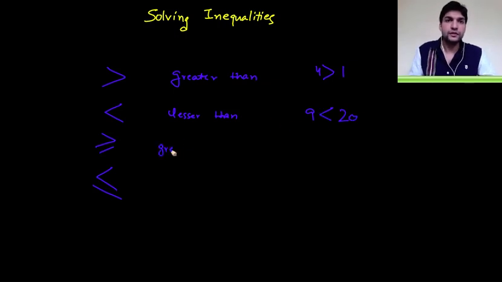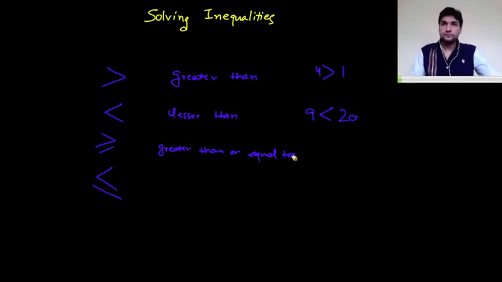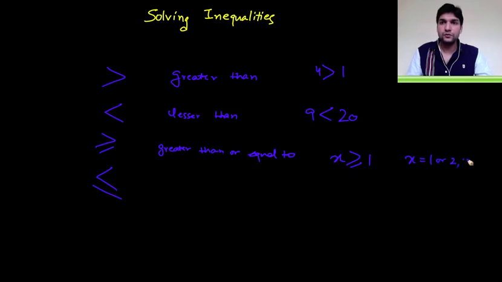And this one is greater than or equal to. Suppose we have x which is greater than equal to 1, it means x could be equal to 1, or it could be 2, or it could be 3, 4, so on. It could be equal to 1 also, alright? And it could be greater than 1 as well. So this means our expression could be greater than or equal to some number, okay? Some number or some other function.